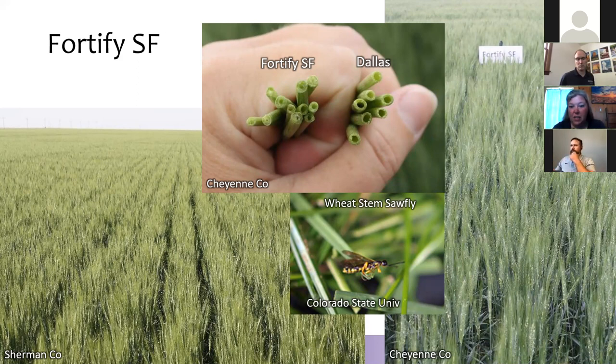We would ask any of the growers: if you see any wheat stem sawflies, give us a heads up. If you're getting lodging happening at harvest time or just prior to harvest, please let us know because we'd like to come out and sample to see if we are seeing sawfly. One thing you'll see is pretty clean-cut stems when it is lodging and falling over, just before harvest. If you notice that even when you're out harvesting, give us a call and we'll come out and collect some straw at the base of the plants and see if we have any sawfly that would hatch out of it. Although knock on wood so far, we've been in pretty good shape, but we've sure been on the lookout for this pest.